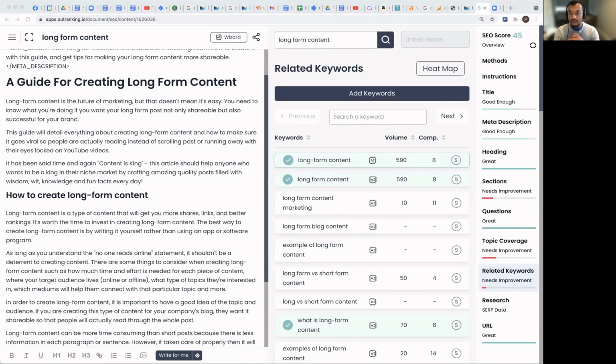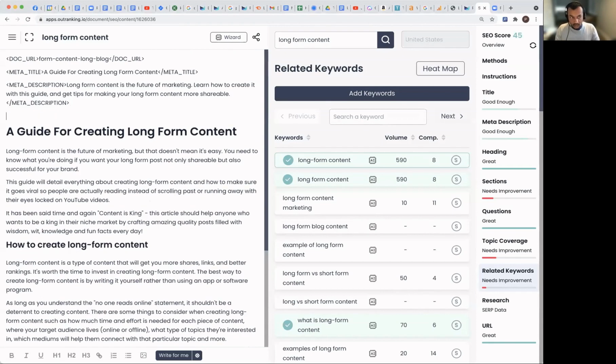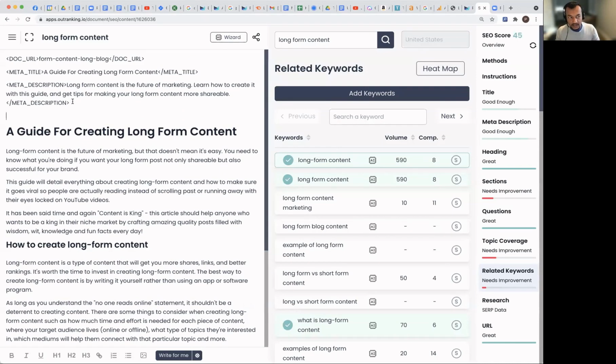If I have drafted a blog post on my own, not AI, and want to copy paste into Outranking, go to create document? Yes, absolutely. You just go to create document. And when you come to create document, make sure you paste your content after this small code that is there. It's nothing. It's basically Outranking identifying how to get some of this data out so we can score it. But yeah, go ahead and paste it right under it and then make some adjustments for title and stuff like that.